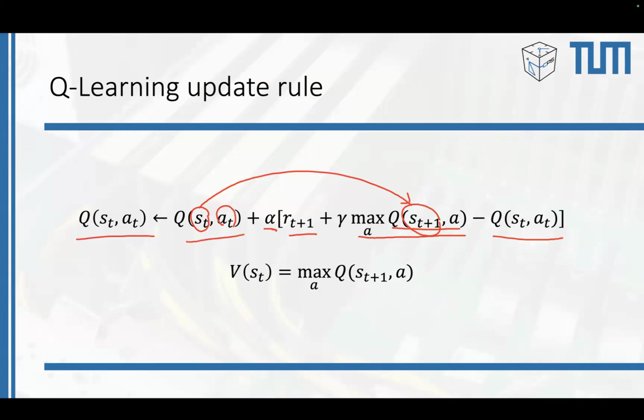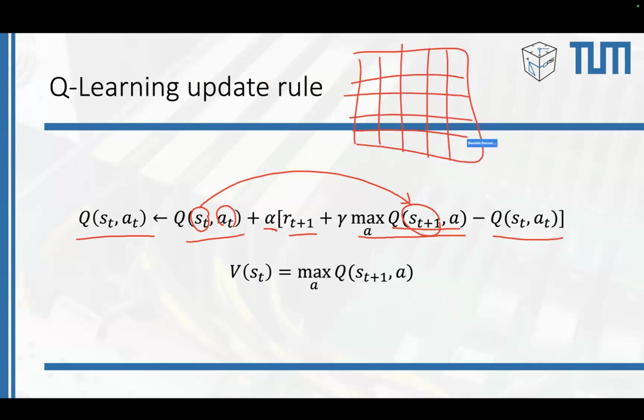And if you see this, you'll understand that if I propagate, let's say that this is my state, and this is my episode, just moving around the field. This is the goal somewhere. Then you see that this value is going to be propagated from this value, and this value is going to be propagated from this value, because you look ahead and then you update the previous value. So the value of this action is going to be propagated from the maximum of all these actions, and it's going to be written back to the particular value. So you go on and propagate backwards at every step that you take.